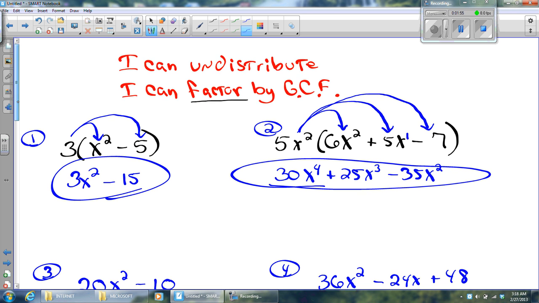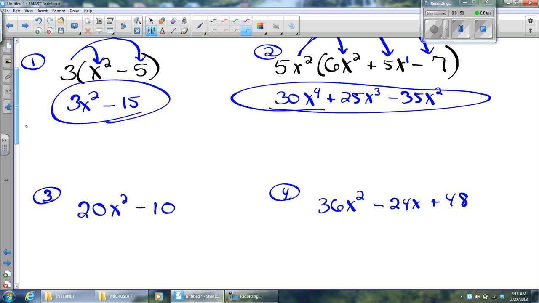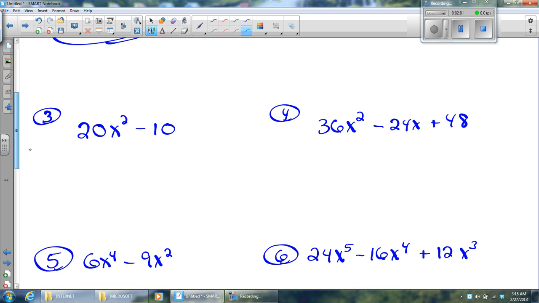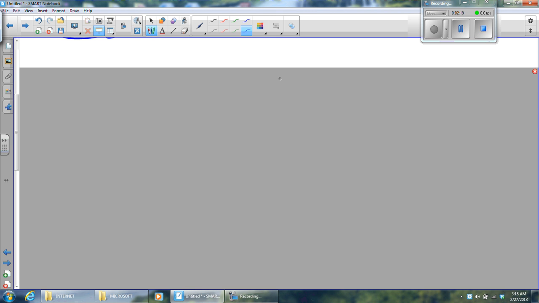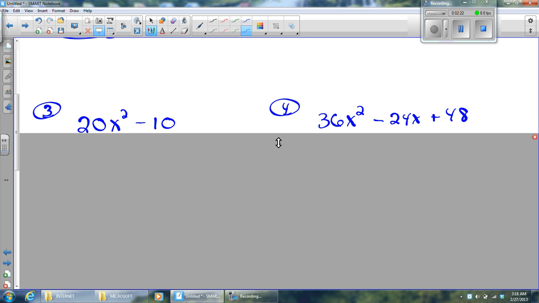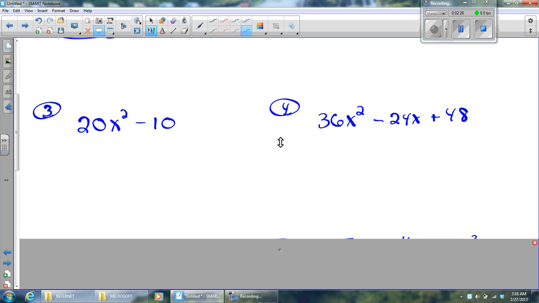Okay, now we're ready to start learning about the little f word. And at first I'm going to call it undistributing. And I don't want you to look at anything else. Let me put my shade up here. Where's my shade? I can't find my shade. My shade appears to be missing. I must have hidden it. Okay, no problem. I'm not going to waste any more time. Oh, there it is. Okay, I only want you to look at this first problem here. This 20x squared minus 10. Your job is to undistribute it. Okay, or actually factor it, but we'll talk about that in a minute.